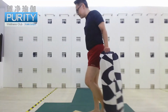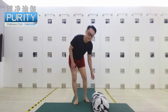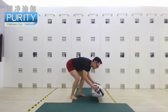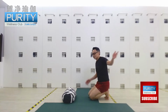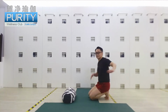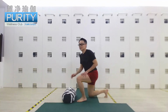Now the same thing we do on the floor now. I don't know if you can see. Let me check. I might need to do it here so you can see. Okay. I show my problem arm, my right arm. So now imagine the floor is your wall. So we are going to place the front of your elbow, the front of your shoulder down to the floor. If you have very narrow shoulder, you can't go down to the floor.